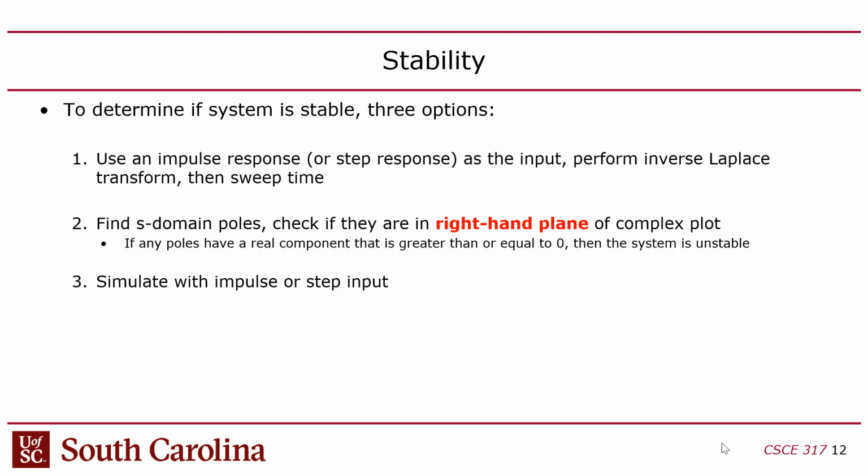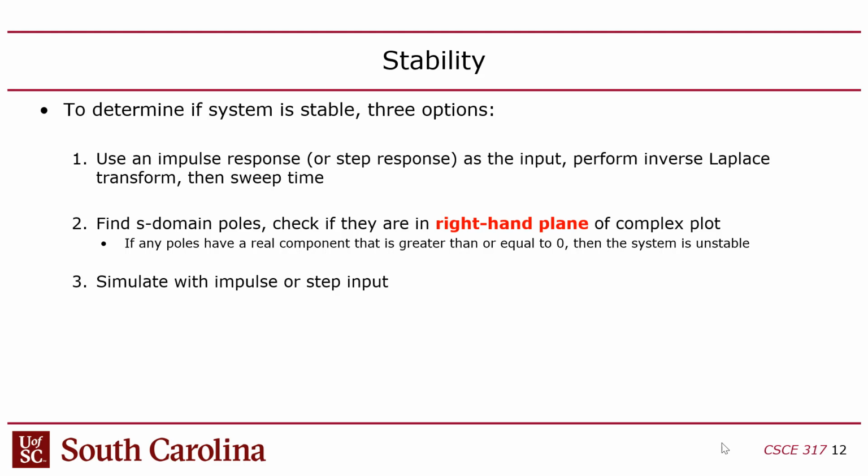That has a Laplace transform of 1, right? So the Laplace transform of the impulse is 1. The Laplace transform of other types of inputs, like a step, where you start out at 0 and you go to 1, has a Laplace transform, I think, of 1 over s, right? But the impulse is a very simple Laplace transform of just 1, constant 1. So that's why it's a common way to test these things.